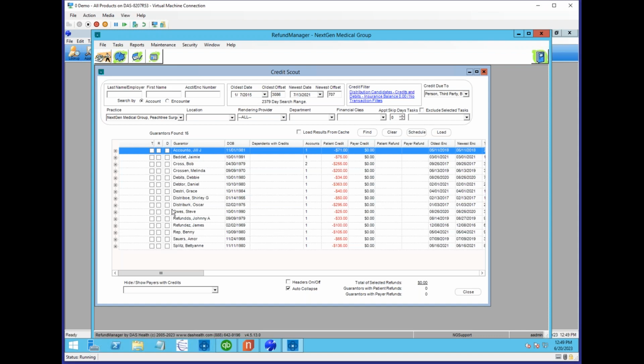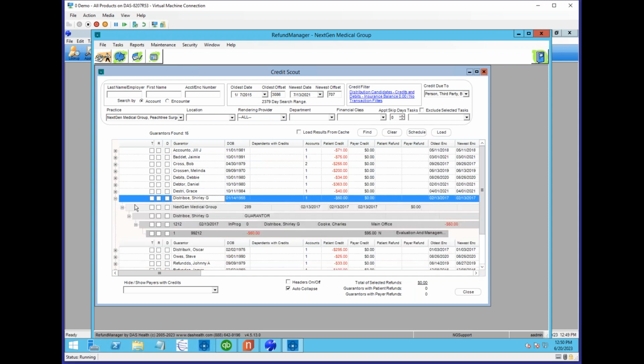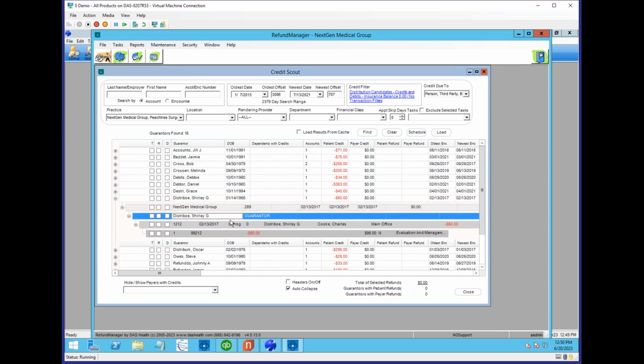What I see here is I pick candidates where there's credits on one line item and debits on other line items, could be on other encounters or even cross practices if it's the same guarantor. I'm going to pick a couple of these to show how it works. So up here at the top level, we have the guarantor and the credit amount. I can go ahead and expand it down and see the account, see who owns the money. In this case, because it's patient line item credits, it's going to be the guarantor. But if it was like a refund, it could also be one of the insurances who owes the money. And then we have the encounter and then the charge down here.